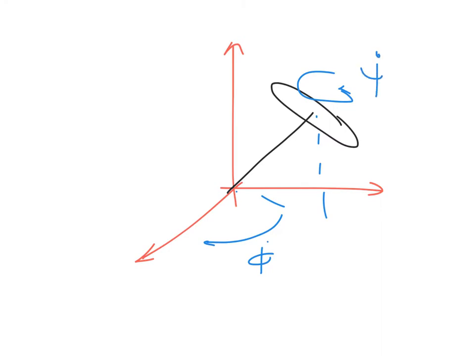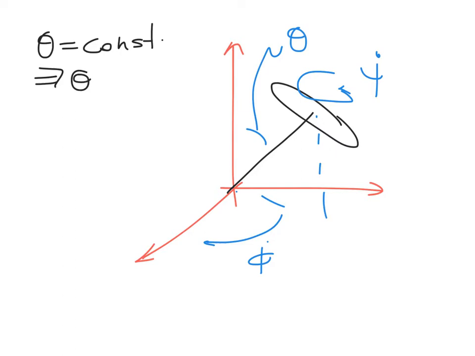In many cases, we actually have the top starting out at an angle theta to the z-axis, and that angle doesn't actually change too much. And so as an initial simplification, let's imagine that theta is a constant, or at least roughly a constant. So that means that both theta dot and theta double dot are going to be equal to 0. And what's going to happen is our top is going to precess around, turns out, at a constant rate. So phi dot will also turn out to be a constant. So we'll get a sort of constant velocity of precession. But there'll be two different rates at which the precession can occur.